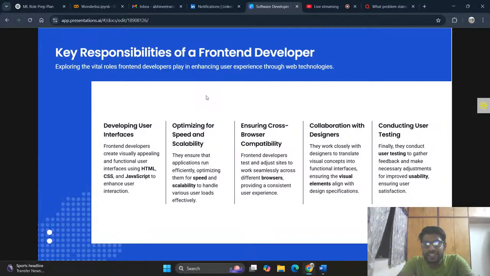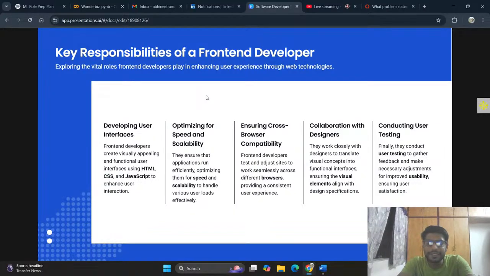Also, the front-end developer makes sure that, let's suppose someone is working on Mac, someone is working on Windows, someone is working on Android, someone is working on Ubuntu, or maybe someone is using different browsers like Firefox, Google Chrome, Apple Safari, Brave, or all sorts of browsers. So it makes sure that everywhere it works the same. There should be no issues, either in design or in visuals or other things. And similarly, they collaborate with the designer for the visual elements.